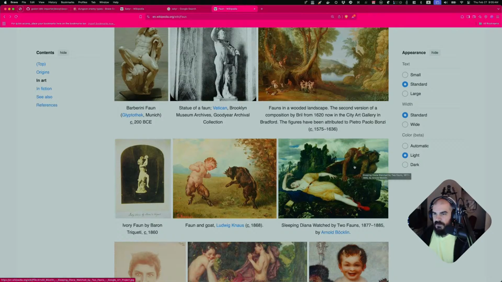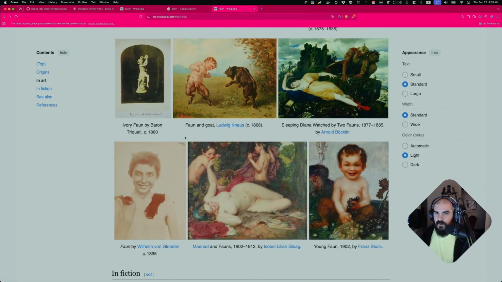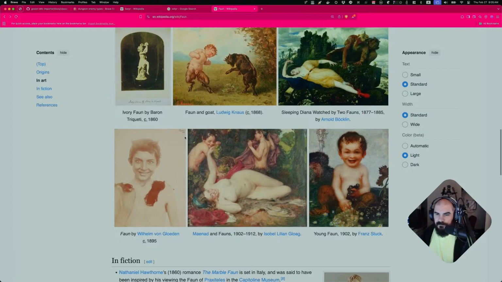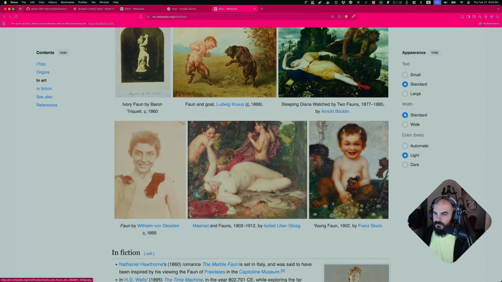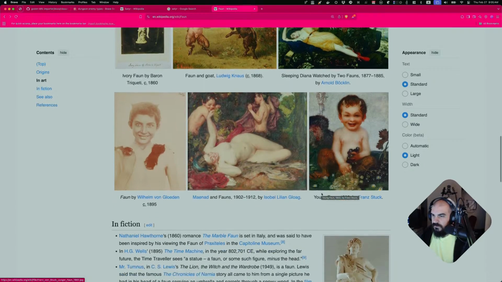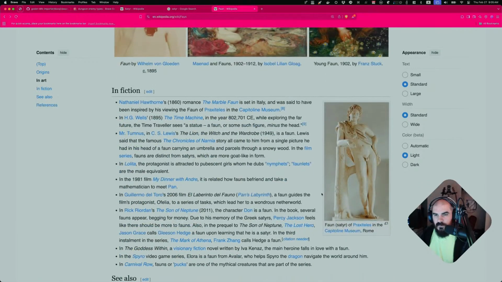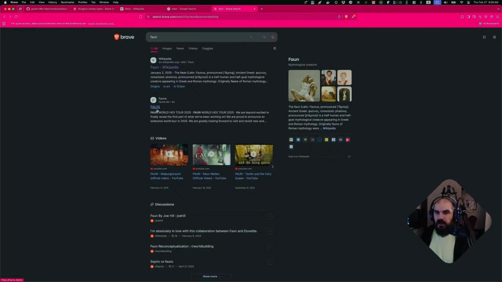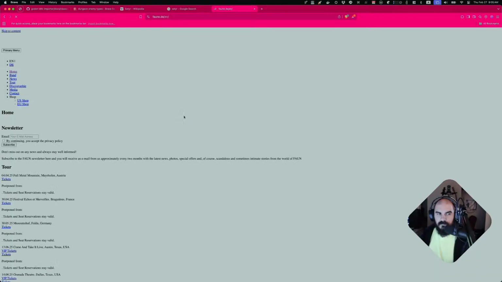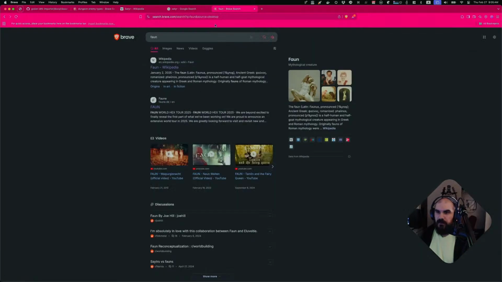These are fawns. Wait, I'm on the page for fawn. That's why. You can kind of see their legs a little bit. Okay, so that's fawn.